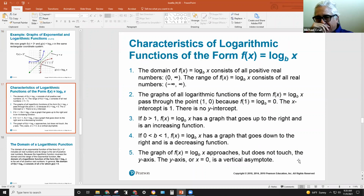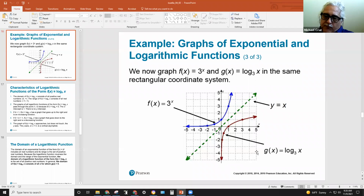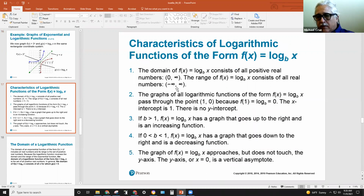So here we go. For the basic logarithmic function, the domain is 0 to infinity, and the range of f of x is all real numbers. Again, for the range, if we're just looking for y, ignore the x-axis. If you were to print this out and erase the x-axis, you could turn it 90 degrees and see that this is going down to negative infinity and this one's going up eventually to positive infinity. So the range becomes all real numbers, because this one's the one that's limited.